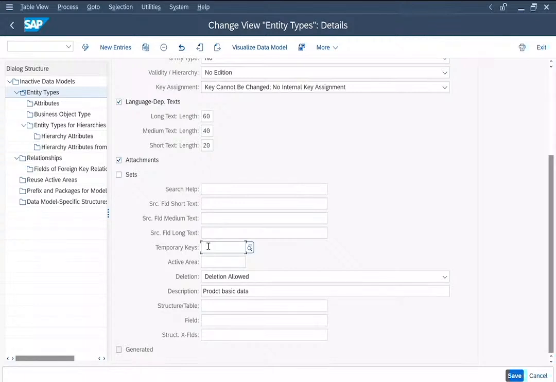I have a quick question, it might be a little forward. Tell me if it's not a good question right now. With the number range, when we're replicating it to the target system.